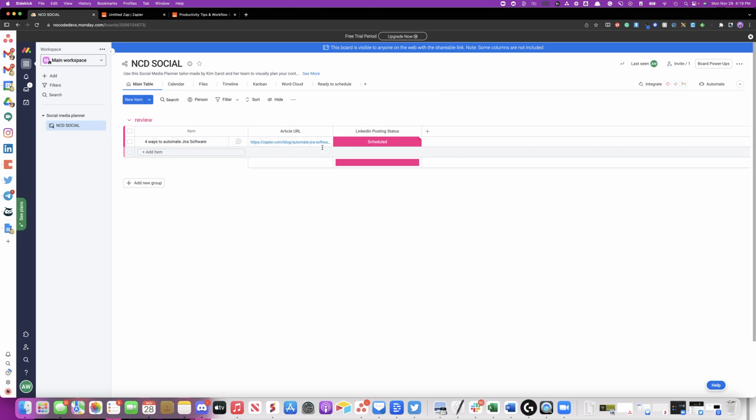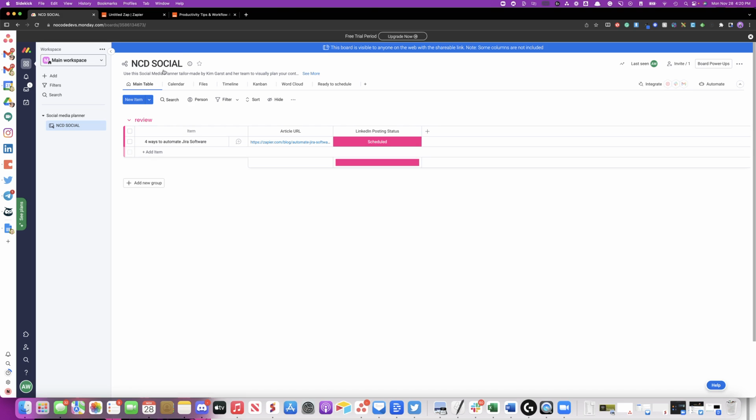There's one item in here already, but I'll show you how we're going to feed content into this board from any blog that has an RSS feed, and then automate it so that they come in here and we can schedule them out with the click of a button. The way that we're going to do this is we're going to head over to Zapier. Zapier is an automation tool that connects to 3,000 apps, and you can use this to pull data from an RSS feed into your monday.com account because they have an integration with Zapier. So let's go over here.